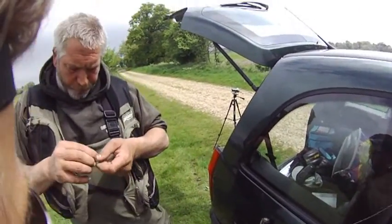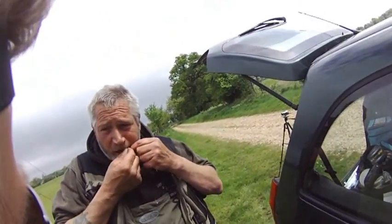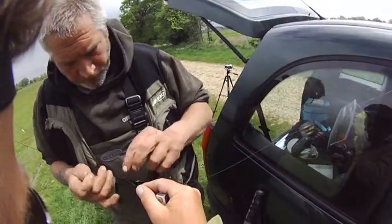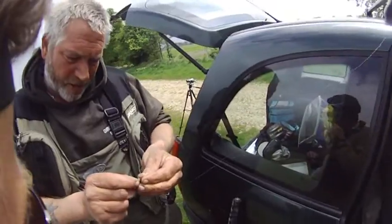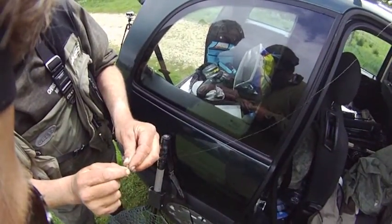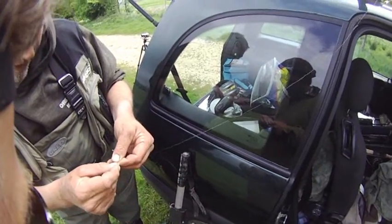And that basically suspends the weight, and the link swivel allows you to change the weight accordingly to the pace of the pull. Pace of the pull. And what have you got there again? What's that called? It's a bead with an eye coming off of it. So that just runs up and down the line.